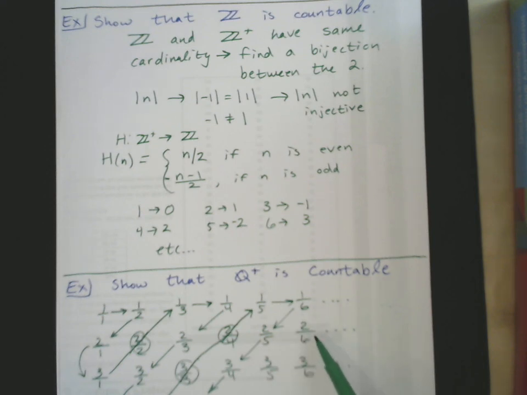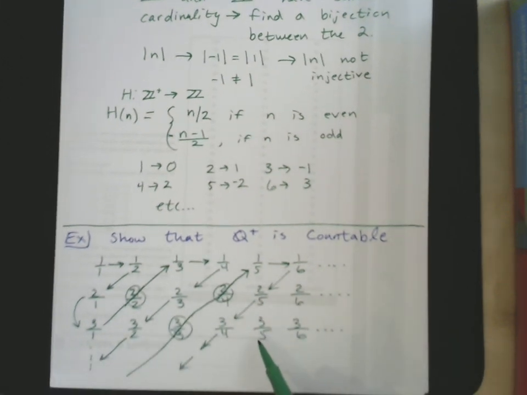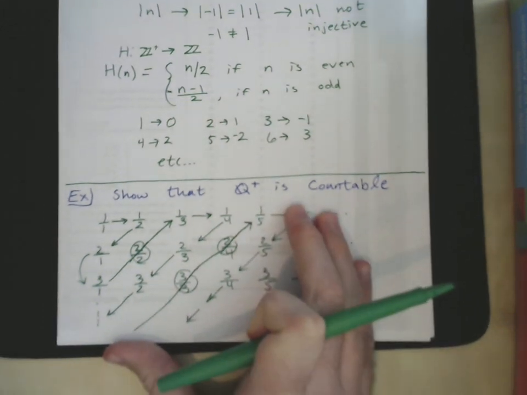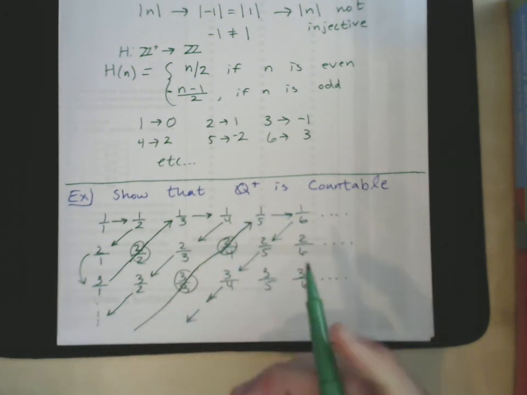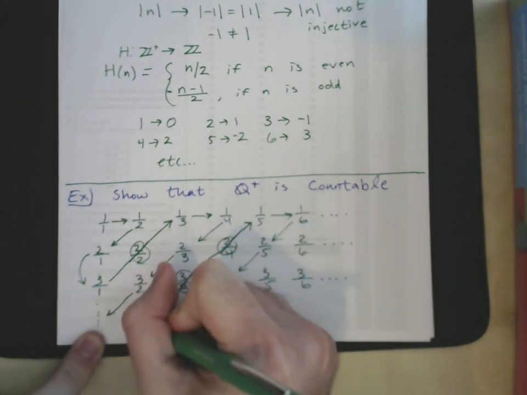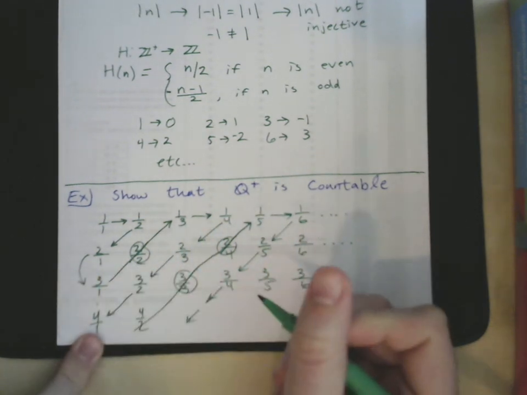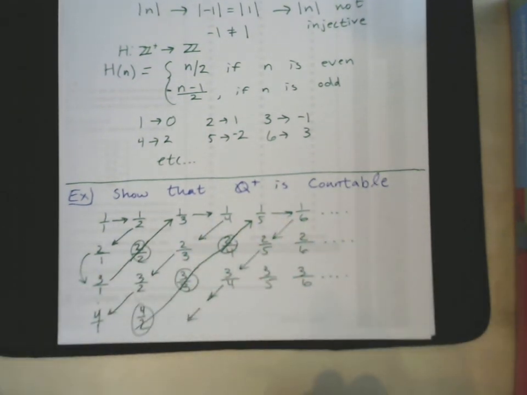So 2/6 is an equivalent fraction to 1/3, so that gets skipped. 3/5 is not. 3/5 would not get skipped. So when you come back around, it would get to here and then skip 2/6. And this is a relatively simple construction here, but notice that this would be 4/2 here if this was 4/1. This would get skipped. And there's a lot more that would not get skipped.